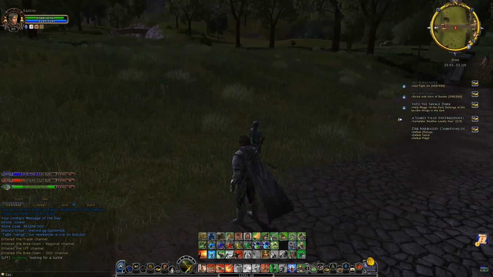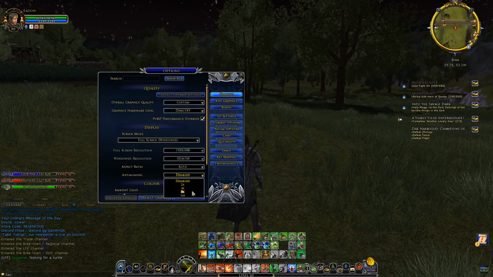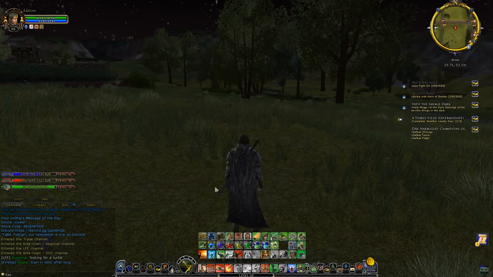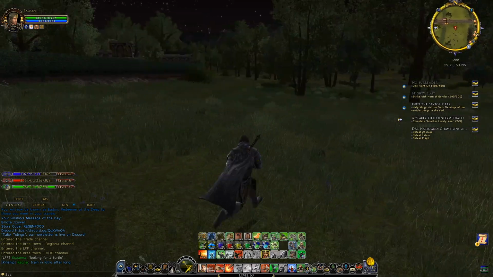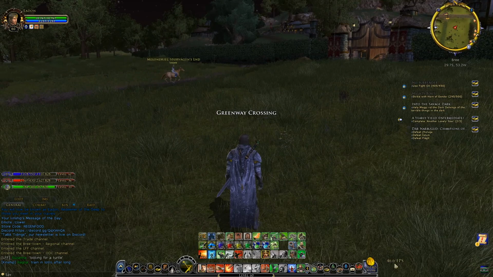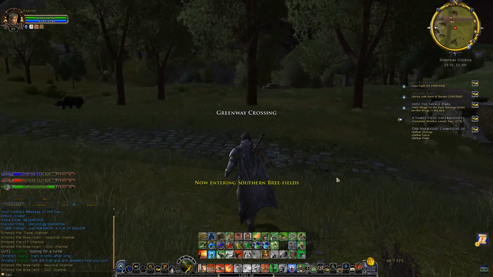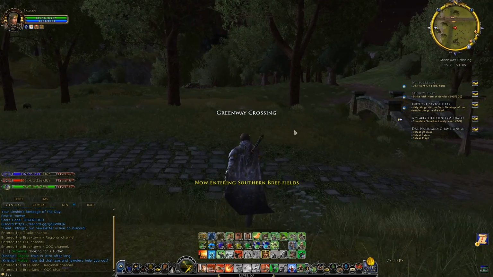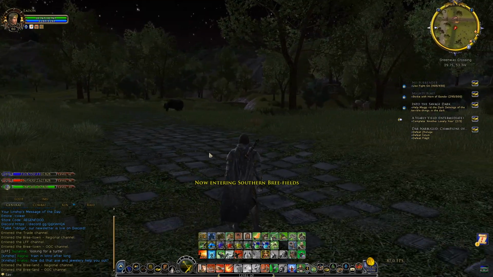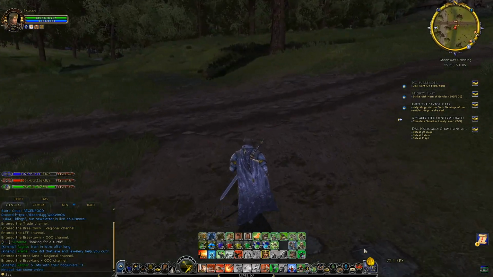You got your shadows. You can get anti-aliasing working if you want. Let's get some anti-aliasing on there. And you get an okay frame rate. It's not the best. It's not as good as we will be able to get it in a bit. But the game does work. If you want to stop here, that's fine. You can stop here. But I think there's a bit better that we can go for.